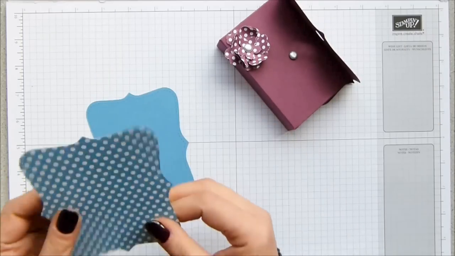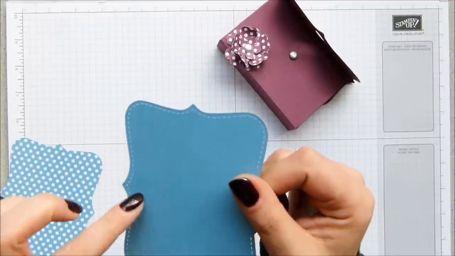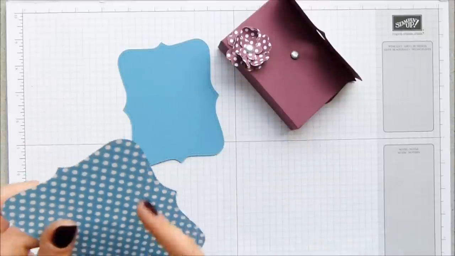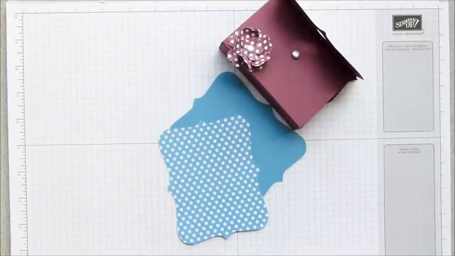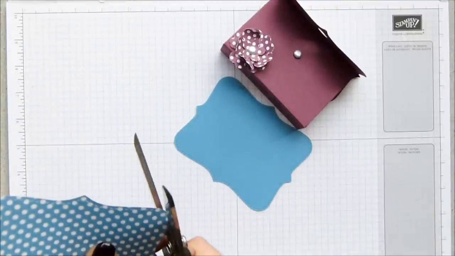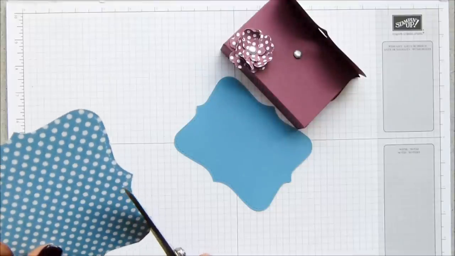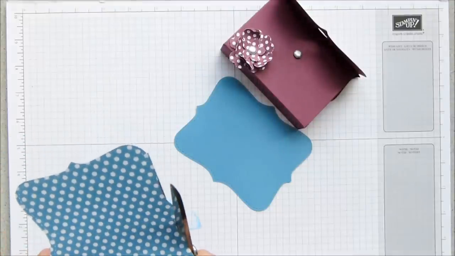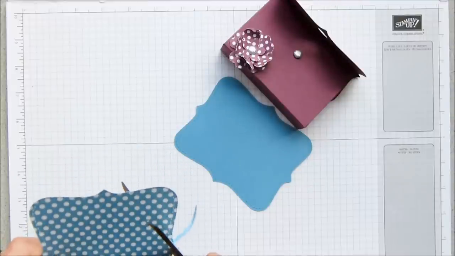To get the trim round you need a pair of good quality scissors. You can probably see it better on this one, there is a stitched edge that goes all the way round. I'm going to trim all the way around this stitched edge, and I like to use a big pair of scissors because the art of cutting, what's known as fussy cutting, is that you keep your scissors straight but you turn the paper.